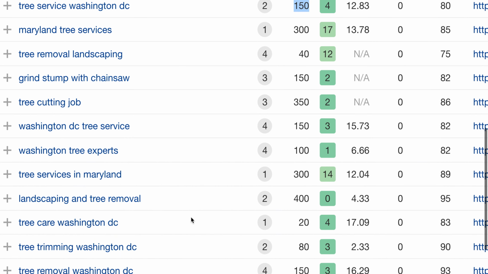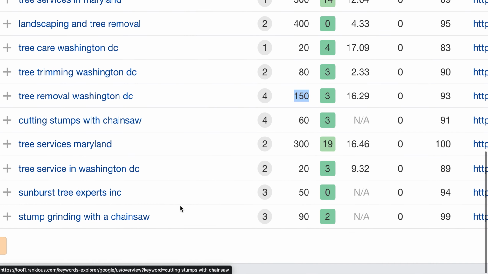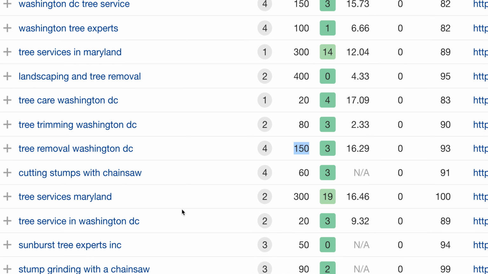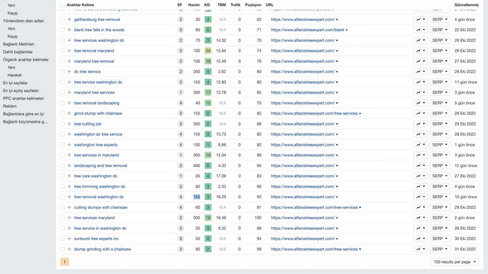So there are a lot of keywords in here that you can capitalize on with a lot of traffic. People are searching for these services, and if you're able to target these specifically, versus, well, I guess right now you're not really ranking for any, then you would really start collecting a lot more traffic to your business and getting more customers.